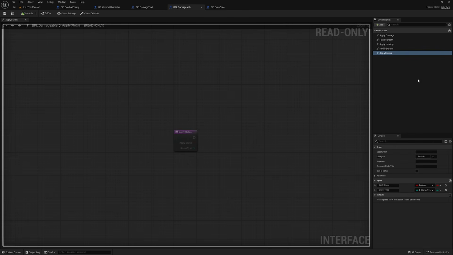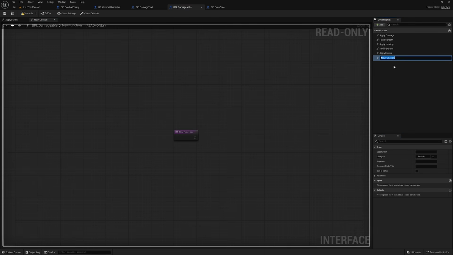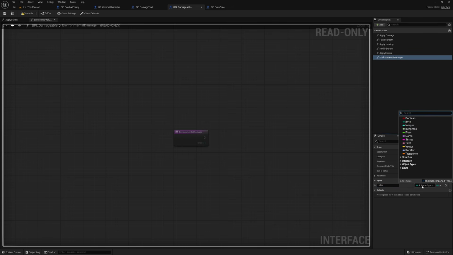So I'm going to go back to our BPI damageable and we're going to add a new function. And this is going to be environmental damage. I'm going to add a new boolean. This one I'm going to say is in fire. You can do the same thing for any other status effect and add it here.